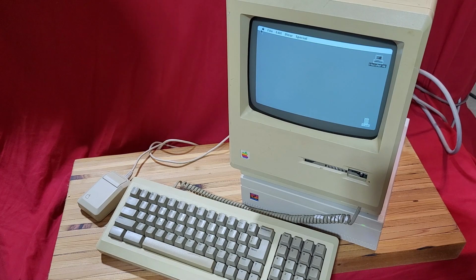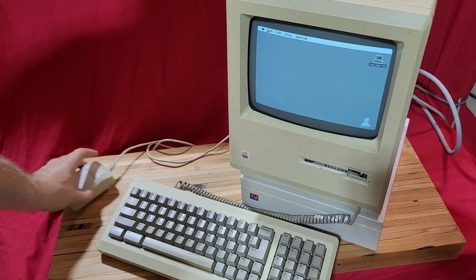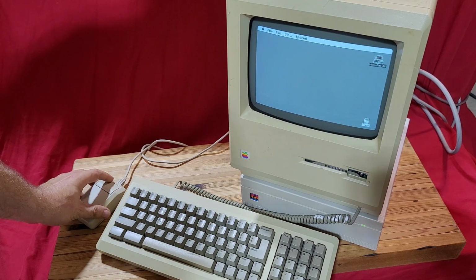In this episode, we're going to be taking a look at this lovely Macintosh Plus here that I was able to sort of rejuvenate, get back up and running. It's been a very long ongoing project for me. Had a lot of life stuff going on at the same time, and so this ended up taking forever. I have to admit I'm not the most knowledgeable about Macs, certainly not about these classic Macs, so I definitely stumbled a bit along the way. But in the end, it was a really fun project.